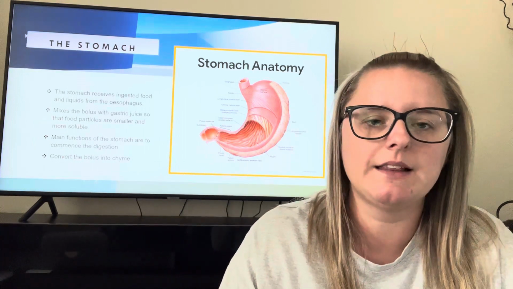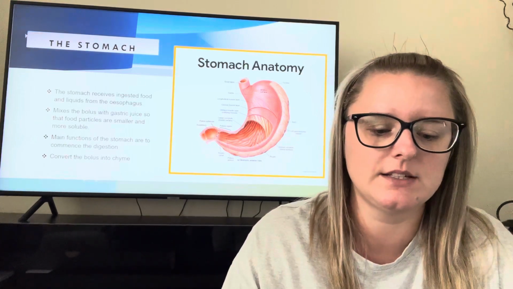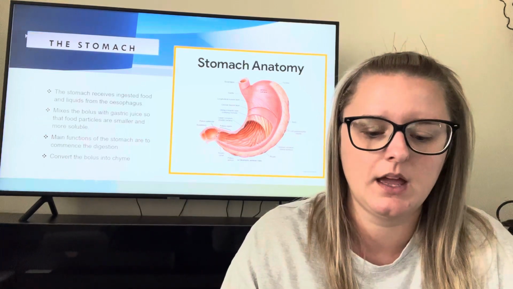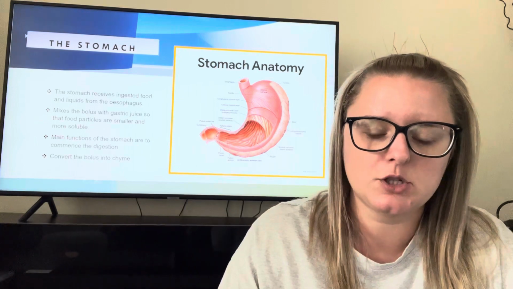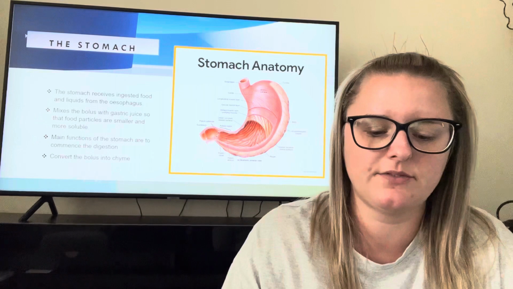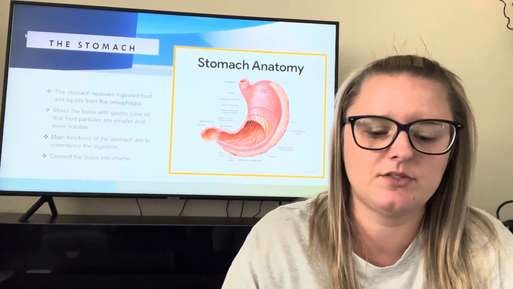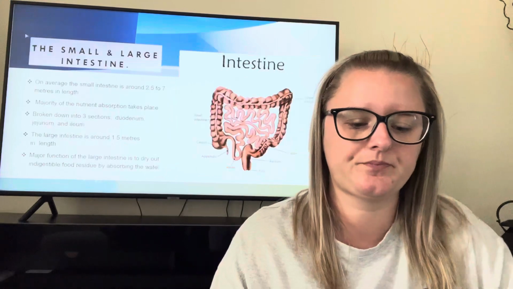The stomach has 3 layers of muscles to aid churning of the bolus thoroughly until it turns into a liquid called chyme. The stomach will then discharge the chyme into the small intestine periodically as the physical and chemical process is completed and the chyme is considered ready for the next stage of digestion.